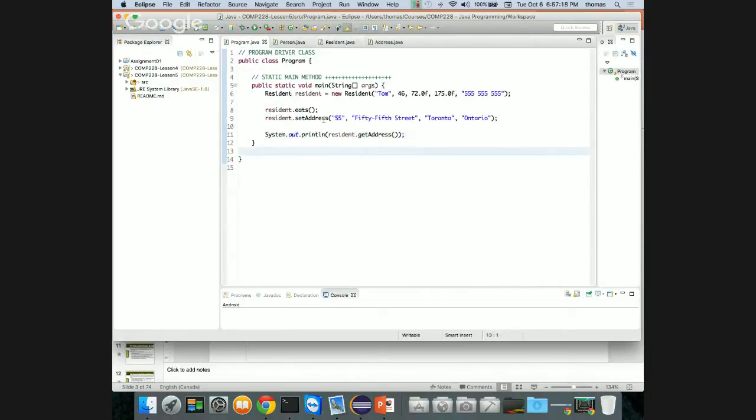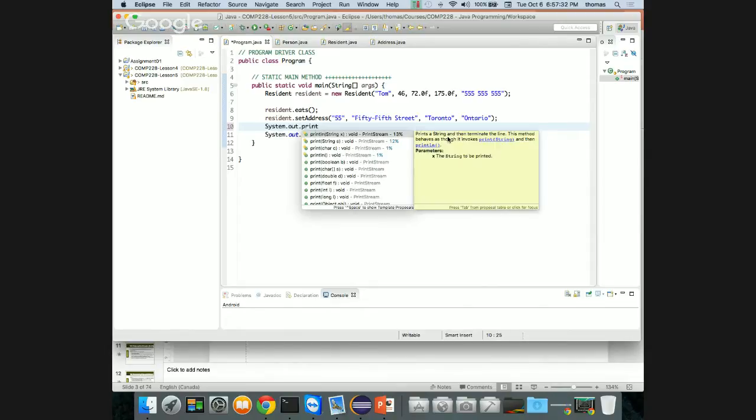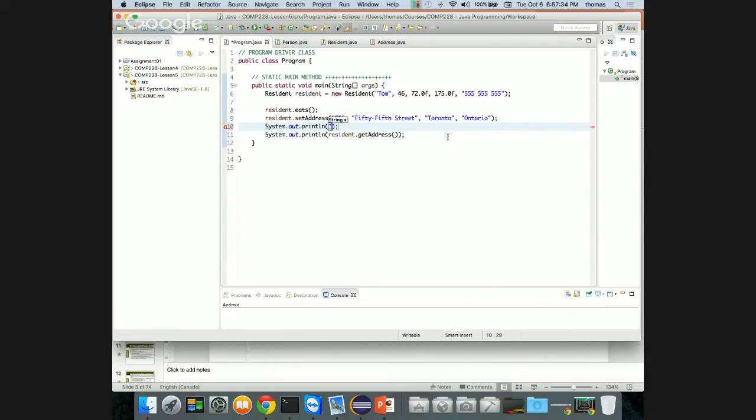So here's my program. I've set my address here, to 55th Street, and then I do a system.out.println. Let's do another system.out.println on the top just to give myself some space. Again, next when we come back from break, we're going to talk about UI. So we're not going to do any more of this command line stuff, which we call console stuff, which to me is just a lot easier. I don't know about you guys, but console is always a pain in the ass because you can't format it, can't make it look nice. There's all kinds of other bad things. Okay, so there's my backslash n, so new line, and so two new lines there plus the address.